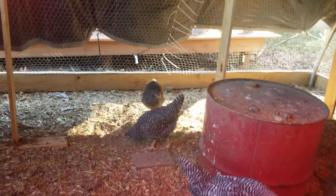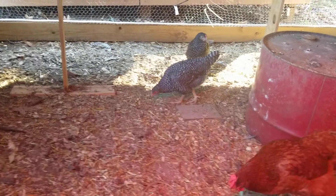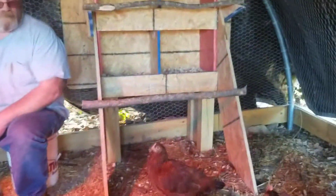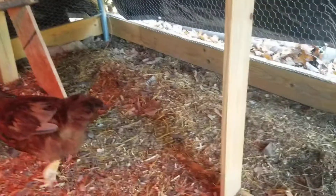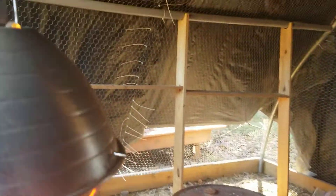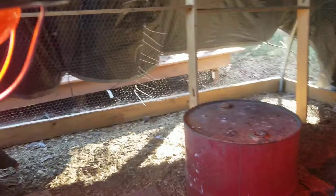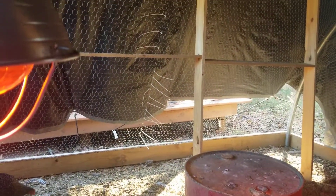James did some remodeling on the coop yesterday. We took the small coop that was in here out because we got some new chickies coming — we've got to make room for them. It looks so much bigger in here now. Got some roosts there. James has been busy, got a few cuts and nicks to show for it.